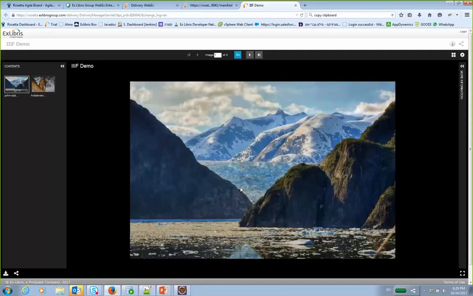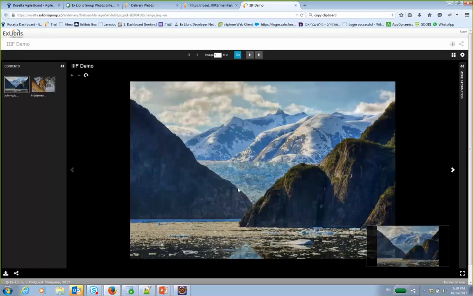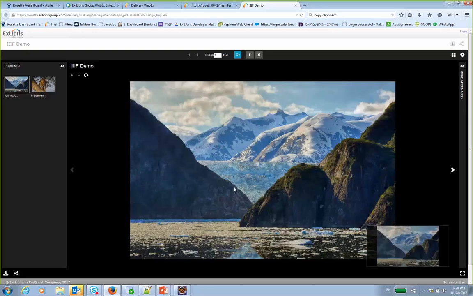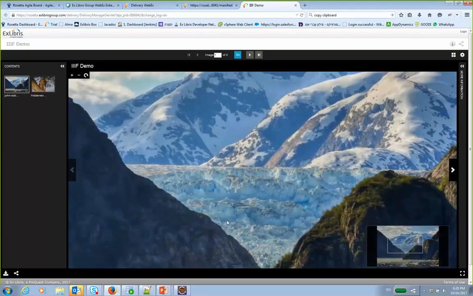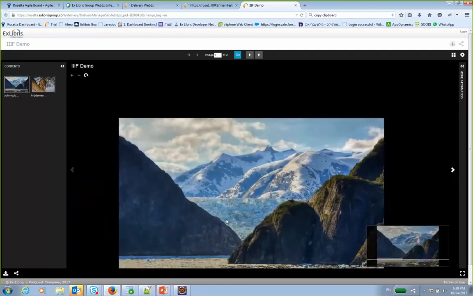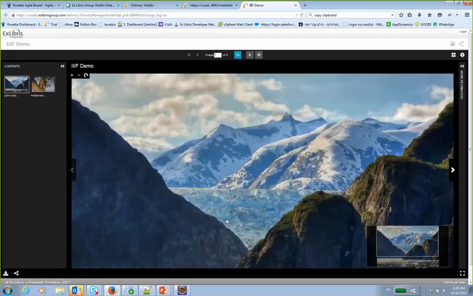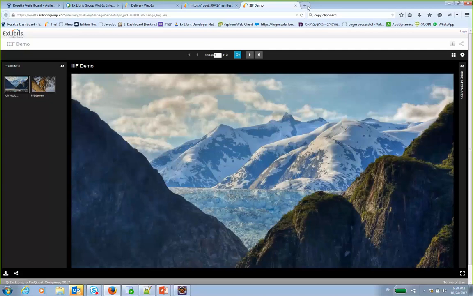So this is a universal viewer. Our objective is that this will eventually replace your JPEG viewer and the JPEG 2000 viewer, because this also supports both JPEG 2000, JPEG and TIFF. If you take a look over here, this viewer has really very cool abilities, and it's really recommended to use. So let's take a look for a moment at the configuration.